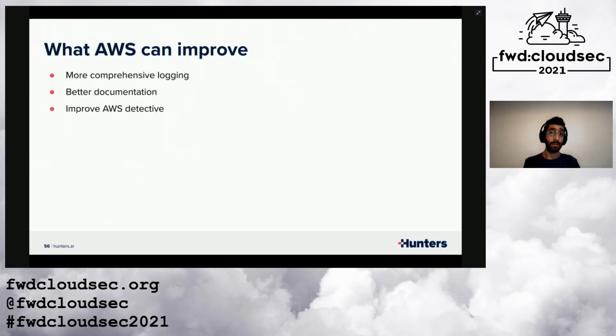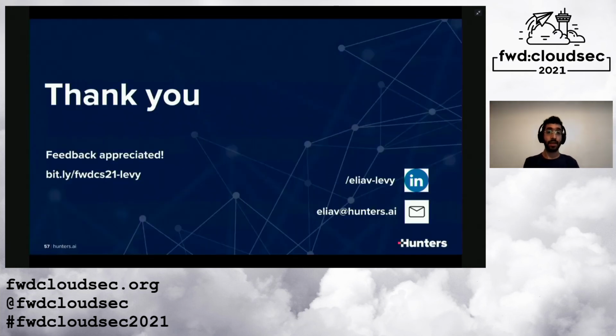In general, what can be done? I think AWS is wonderful in their logging, and CloudTrail is really amazing. As someone who works all day on CloudTrail, it really is good. However, optional fields can be populated better, I believe, and the documentation can be more accurate in the edge cases that I've shown. Also, AWS Detective, AWS's own service, can improve on some of these things that aren't fully 100% accurate, to make the lives of security teams easier. So thank you very much for listening, and feedback is much appreciated. I would gladly answer any questions if anyone has.